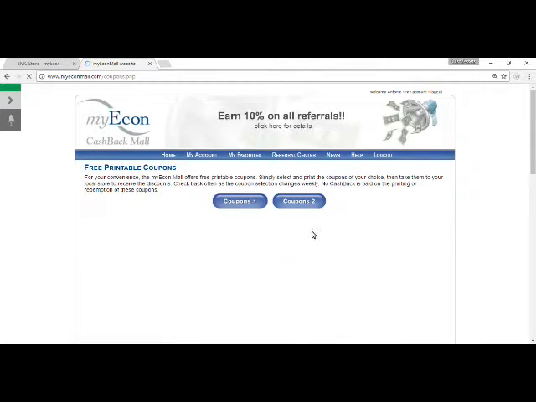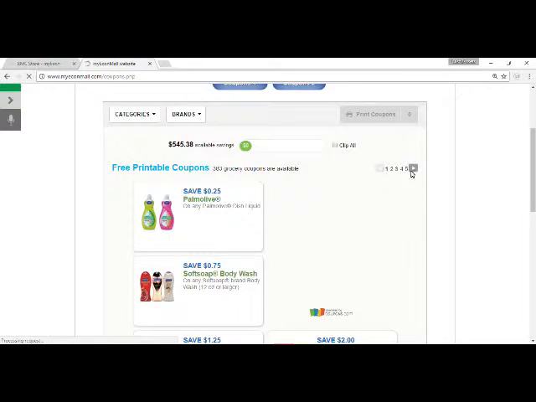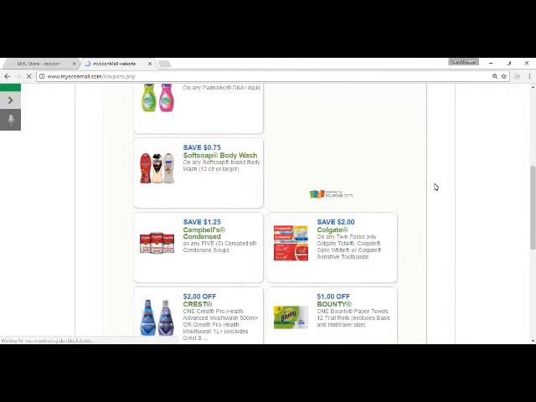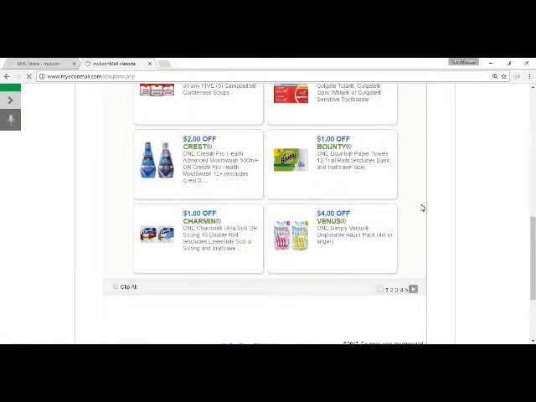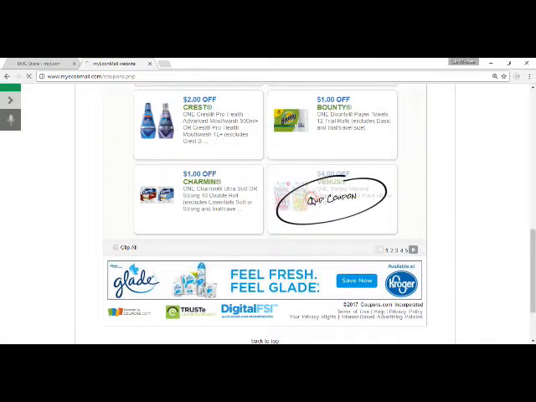There are a lot of coupons here. You just want to simply click on that, and you just go down and see what applies. As you can see, all the way here there are 5 different pages of coupons that you have the option to get. Okay, you can print these out, click on it, and it will show you exactly what the coupon would look like when you're ready to use it.